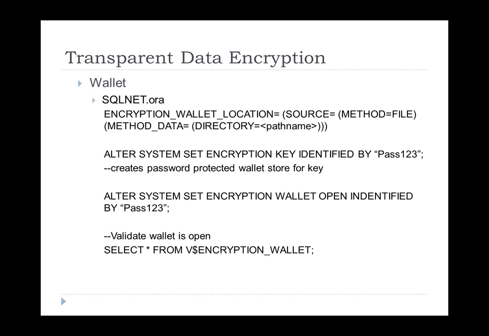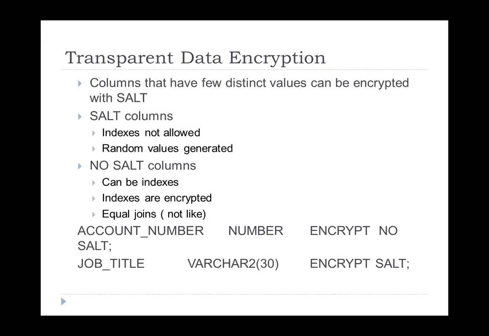Once the wallet is open, anything that you look at in the database is now decrypted, but everything is still encrypted outside of the database in the data files, if you're accessing that way and scraping through files, which again is not recommended as a database administrator, but you may have some malicious attempts at looking at data and scraping those. The data in those files stays encrypted from that perspective. So really the only way to see the data when you're using transparent data encryption is logging in through either the application directly to the database, and those methods to actually see that data.